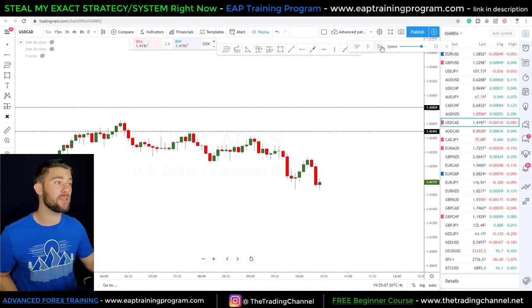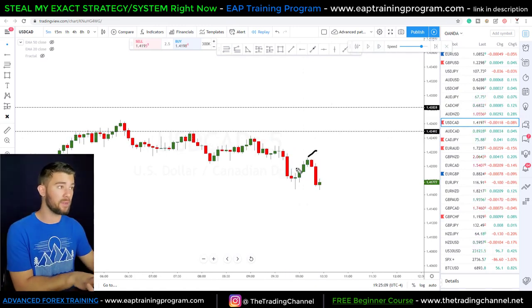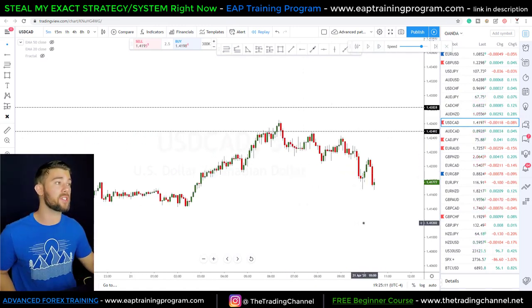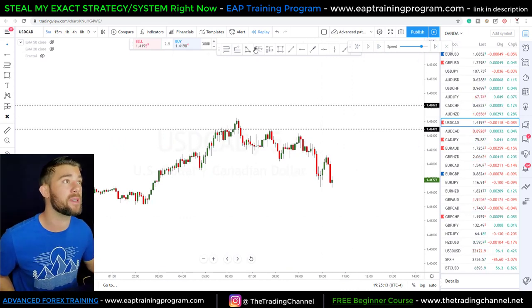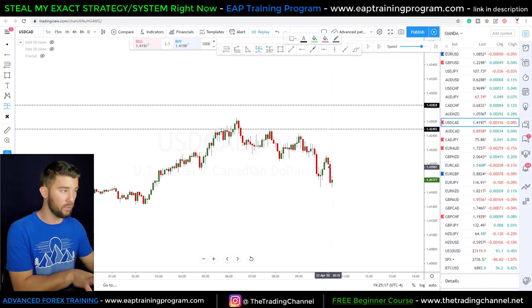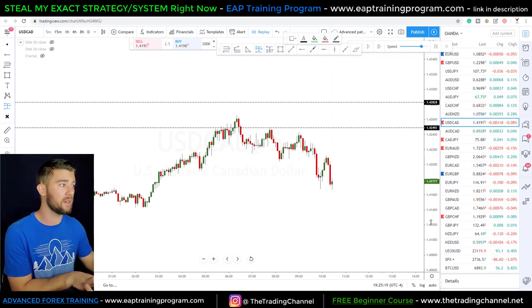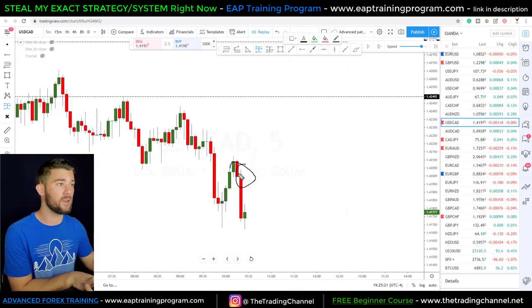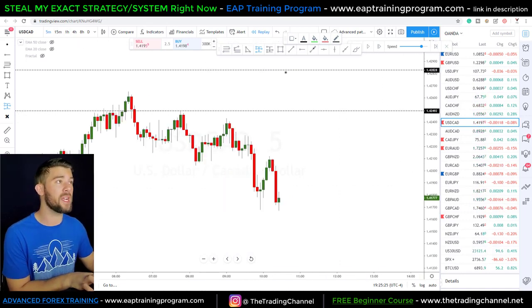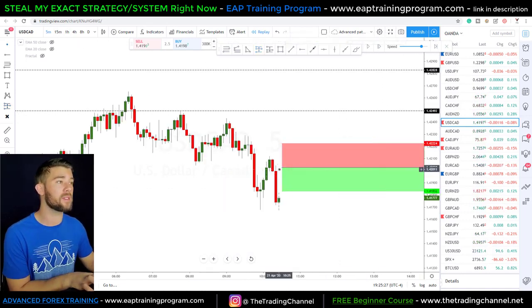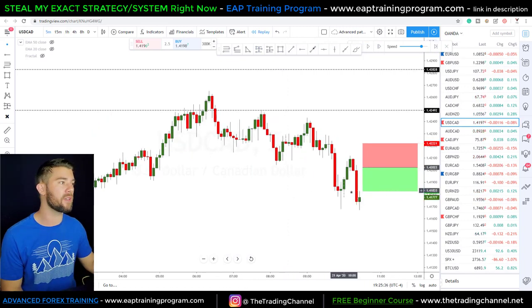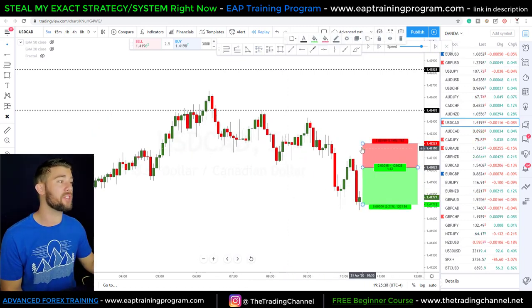And that selling opportunity came with selling pressure right in here. And that's what you just saw here on the dollar Canada. We had a position after seeing some of this selling pressure, the pullback, the little wick you see. Let me zoom in here. We actually entered on this little wick on the 5-minute chart. So our entry looked something like this, and our exit was in just the right spot.